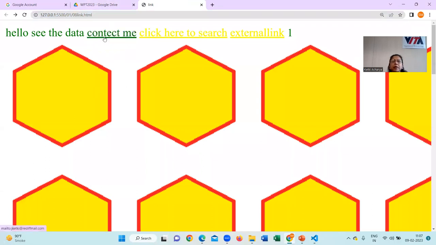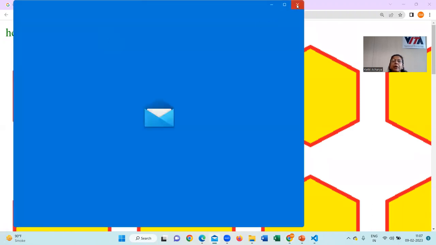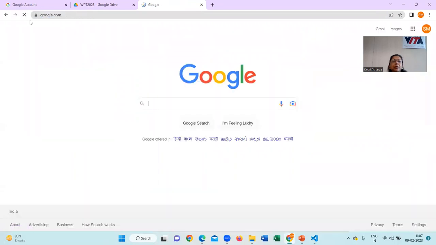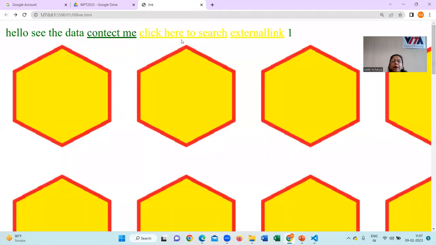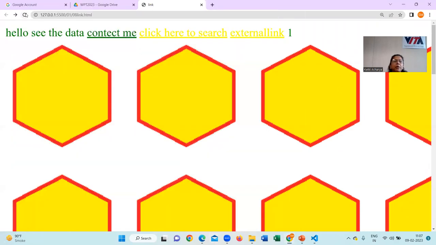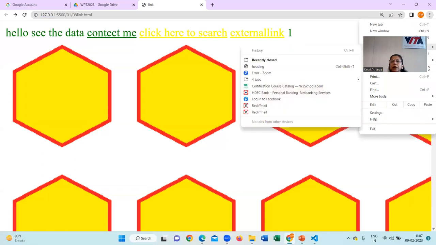This is green color. Link color should be green. When I click, it will become active. That is red. And once you visit that page and come back, so for example, this is active. Right? I visited the page, and when I come back, since this is the visited link, it should become yellow. So link, alink, vlink: the first link color is green. When you click, it becomes active, then it should be visible as red. And once you visit and come back, it should become yellow. So here, you may say, ma'am, it is directly showing yellow. That is because of history. It is speaking from the history.